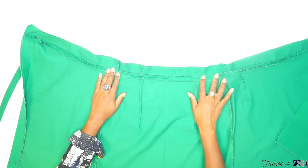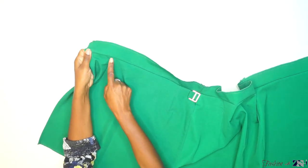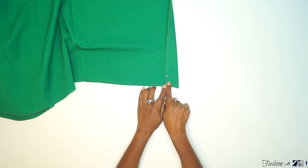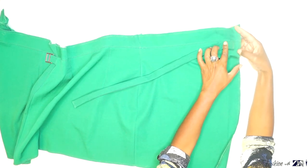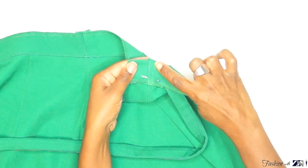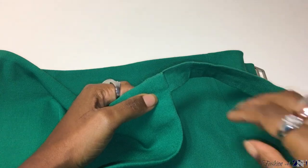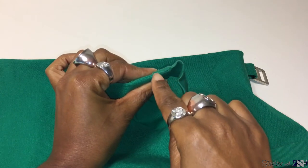Iron the seam to make it look flat. Once you iron the seam, topstitch the facing along the edge. Fold the facing of the left front piece, pin the bottom edge, and sew the bottom edge with 1.5 cm seam. Fold the upper part of the facing, making sure the waist seam lines are facing each other, then make a safety stitch until the waist seam. After you sew it, turn it over. The belt end is already sewn by hand, and you also need to sew the other side of the belt to the waist seam by hand.